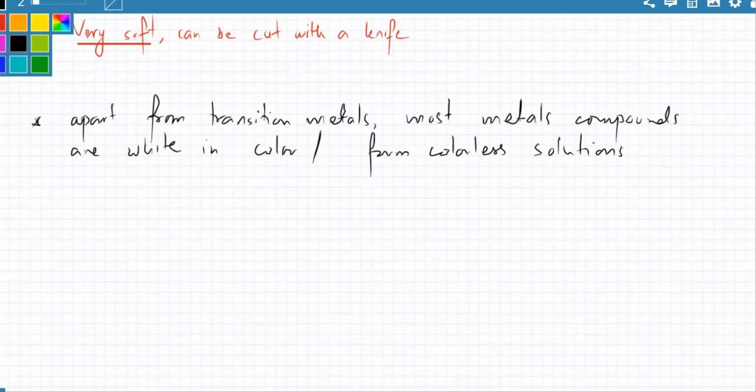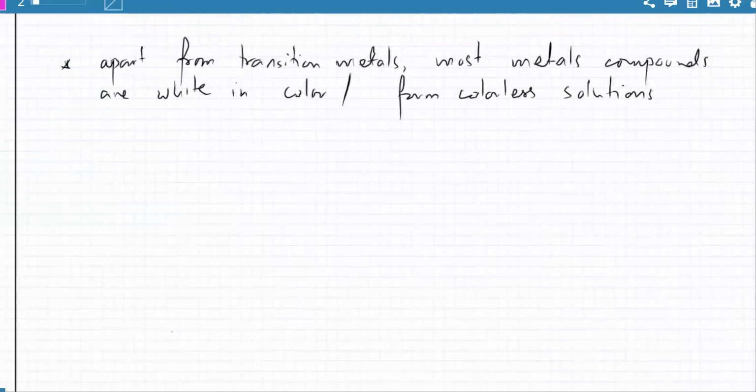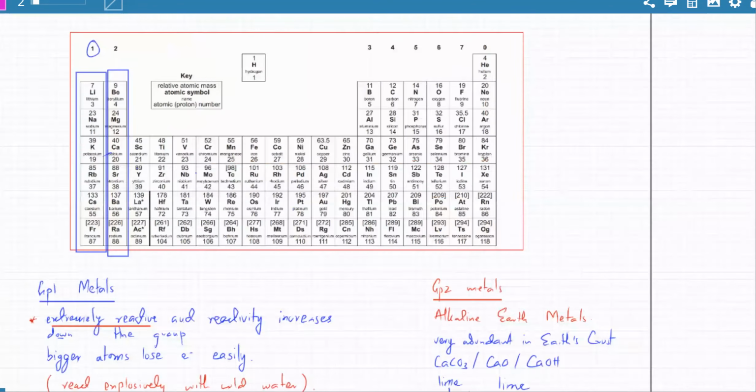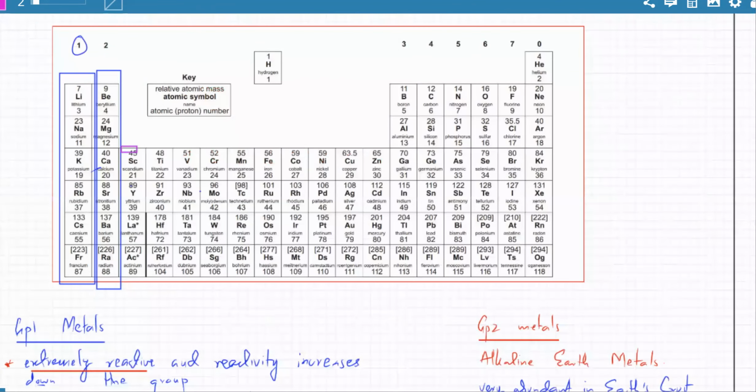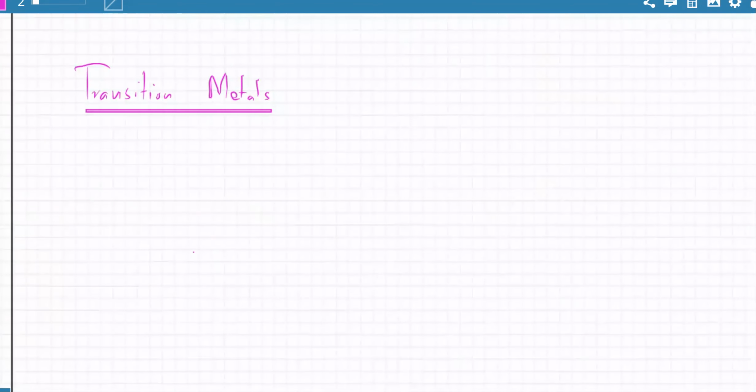And then we're going to move towards transition metals. We're going to talk a bit about transition metals, what's going on with transition metals. Now, transition metals are the ones that are in the box. I mean, these are the ones over here, right in the middle. Now, transition metals are those metals that have five properties. Remember those five properties. Number one is they've got very high melting and boiling points.